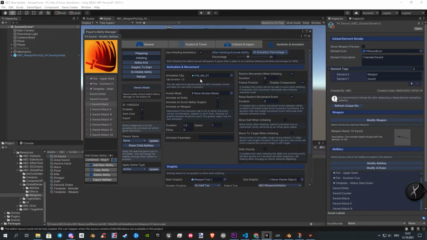In the next section, you can assign your animation clip. Once you assigned one, you also see under it the time how long your clip is. This helps you find a good harmony between delays or percentage. If you have a custom avatar you want to use, you can assign it here. The three options under the mask also have different results. The first one is basically useful for all your normal abilities. What this does is simple: it enables the ABC animation and makes sure your animation runs on it. Scroll ability and on weapon: these two options, you should only check if your assigned graphics have their own animations already.